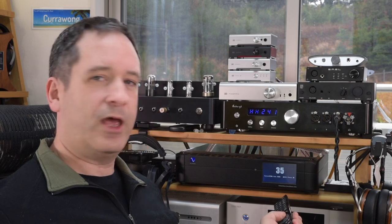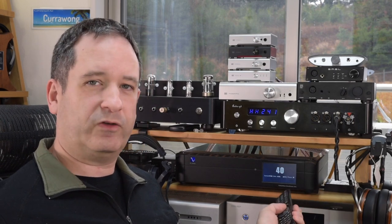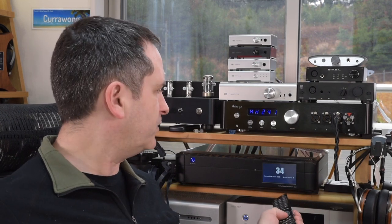In terms of functionality, it's got a quite neat setup. Functionality is entirely controlled through the front screen. There's also a very funky remote control that comes with it. This remote control not only allows you to control the DAC and select inputs, but also control other PS Audio components, including the power plant if you have one — and I have a power plant. So you can actually switch on your hi-fi system and control the inputs through this one remote control, which I think is a really nice idea. You do have a volume control, and even up close you can touch the screen and change the volume. When using the remote from a distance, it shows the volume in big characters so you can see it clearly from afar — thoughtful, even if not so useful sitting with it next to me on my desk.